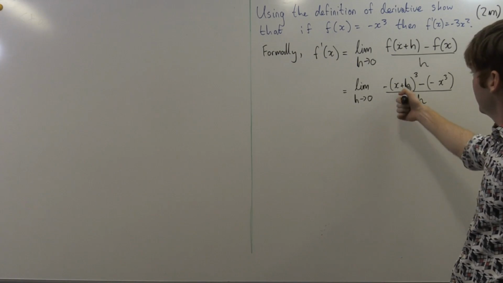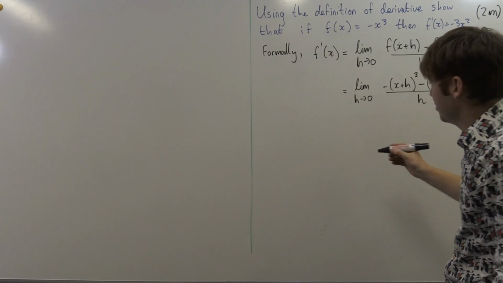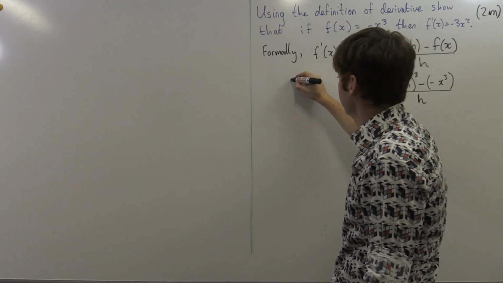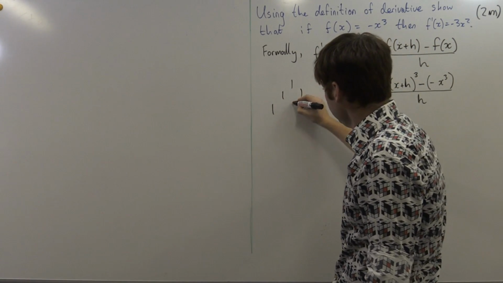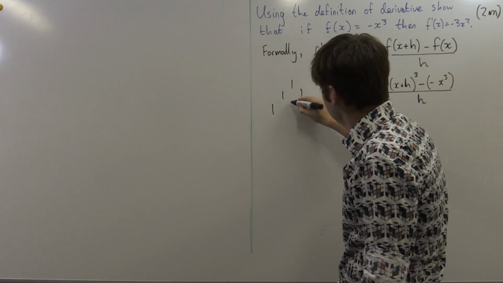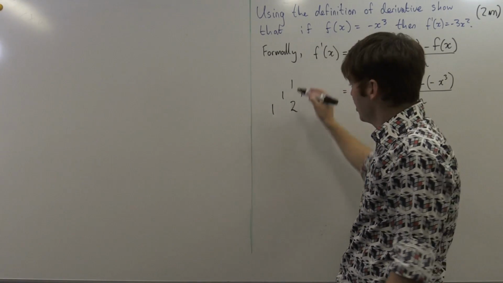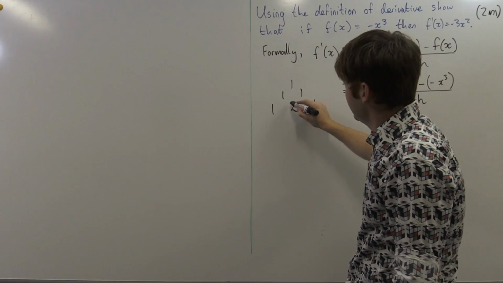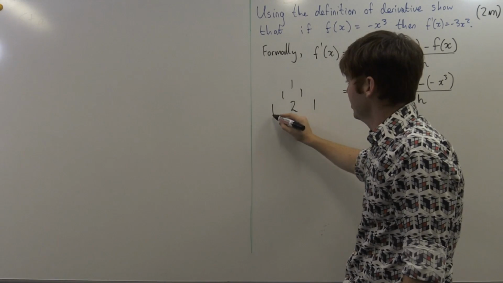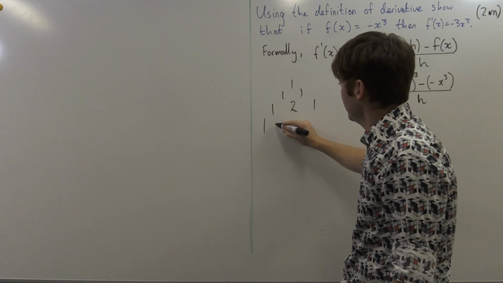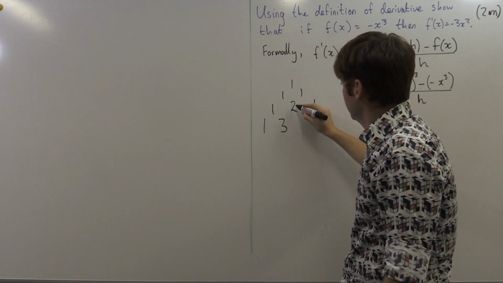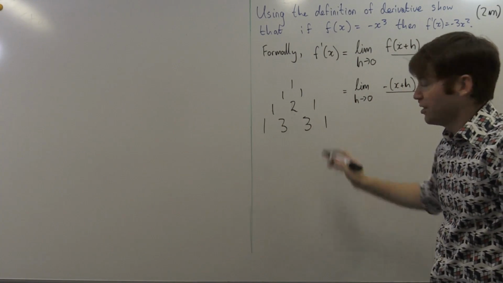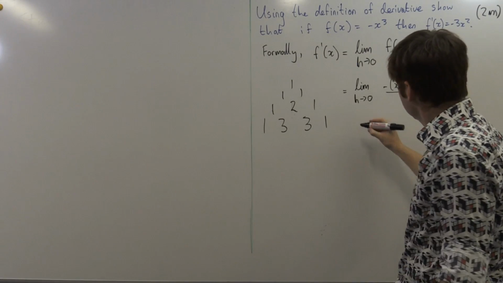Alright, so I can expand this, and if you don't remember how to expand this, Pascal's triangle can help you. So remember that the coefficients can be determined like this. You start with 1, then you just expand this triangle with 1s down the diagonal, and each entry is the sum of the 2 directly above it. So I want the next one down: I start with a 1, 2 plus 1 is 3, 2 plus 1 is 3, and I have a 1 on the edge there. And this gives me the coefficients I require to expand x cubed.